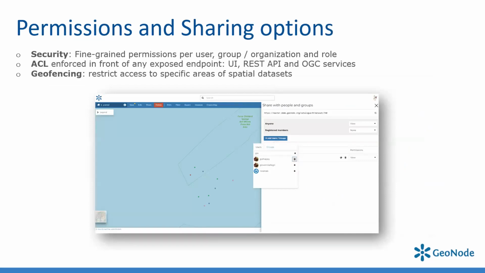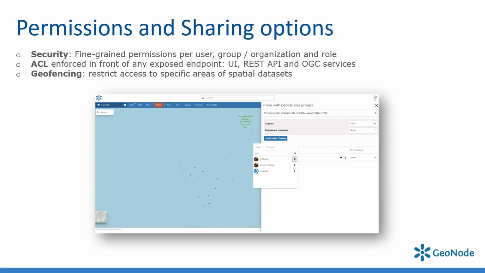Improvements to the security. Yes, we have improved the security, which is now called sharing. On the back end, it's the usual permission system that we know from past versions, but from the front end, it's being completely changed. Now you don't have the matrix of permissions per user, but you have the users, and then you select for each user and group what you want them to do.